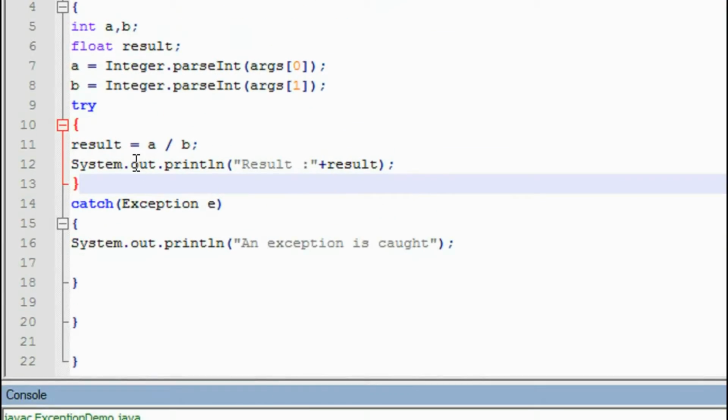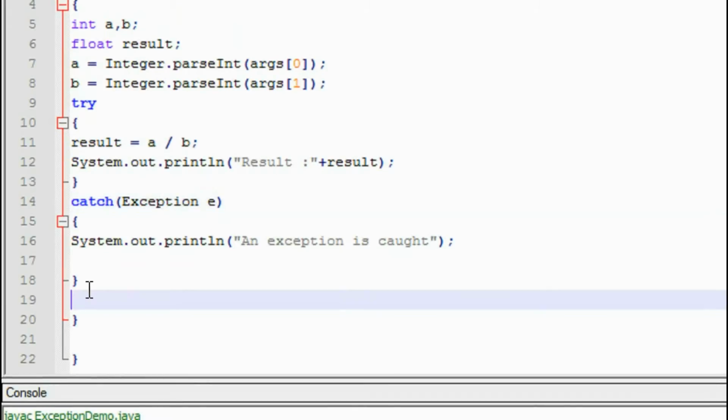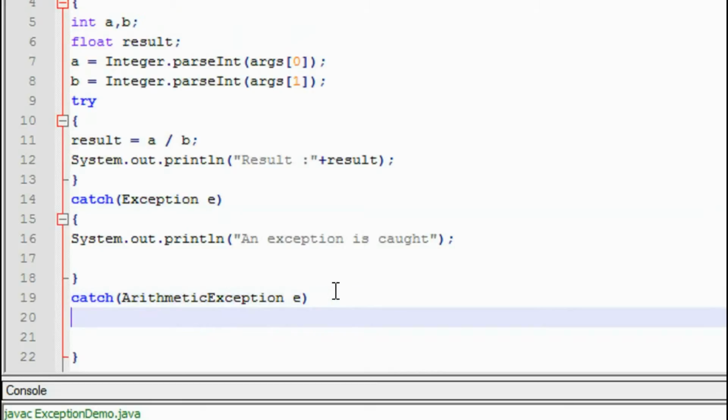So here the actual exception generated is a division by 0. That means the value of b is 0. If you know what the actual exception is, you can use the correct exception class. So I'm going to create another catch with this single try, and I give it ArithmeticException. Here ArithmeticException is the correct exception actually generated.